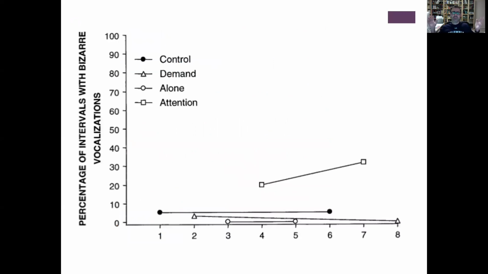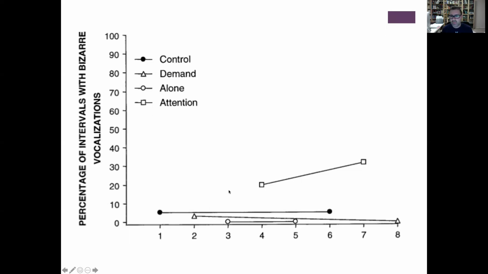Now, they conducted a functional analysis of those bizarre vocalizations. So they had a control condition in which it was an enriched environment, remember, a demand condition, in which demands were presented, and if the client engaged in bizarre vocalizations, the demands were removed. So as you can see, not a lot of behavior here in the control condition, which you're not supposed to see anyway, because there's no motivation to engage in the problem behavior here. You're getting attention, you have no demands, everything is chilled, everything is cool. Then the demand condition, you also don't see a lot of behavior.